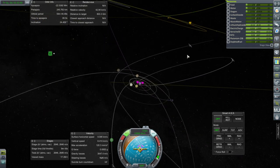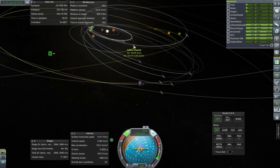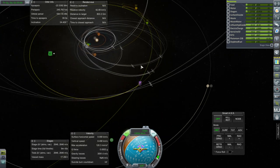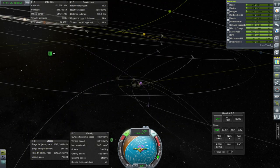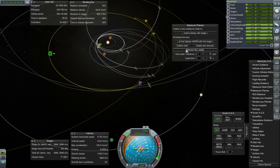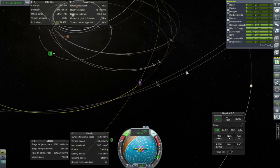So let's figure that out. Hopefully you'll let me click our orbit to make a maneuver node. Does not seem to want to let me click my orbit to make a maneuver node. Right, well, that's not acceptable, game. Let me see if MechJeb can create a maneuver node. Match planes with target, create node. No, you have to be in the same sphere of influence. And have other things to launch.